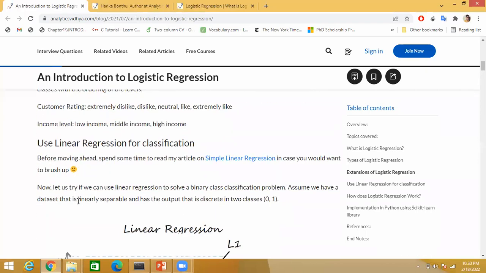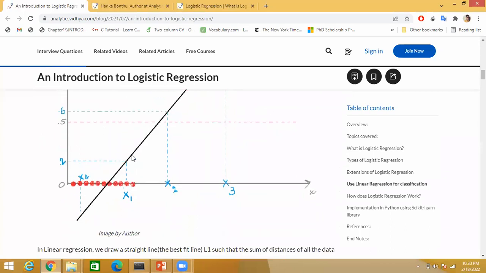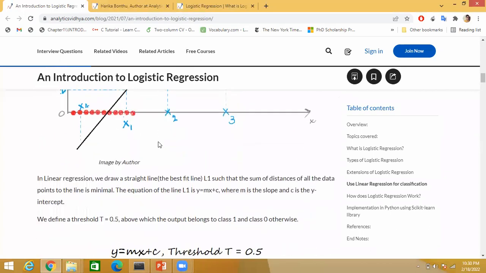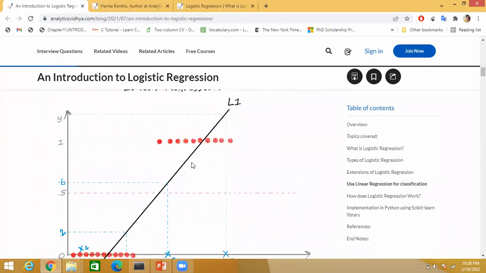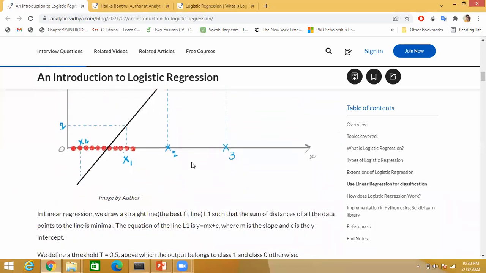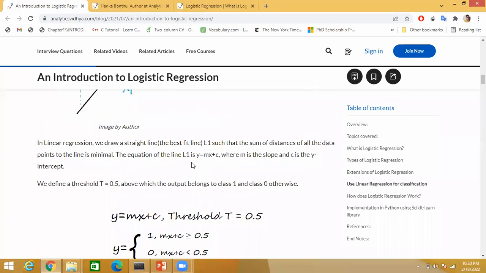Now we'll explain the limitations of regression. Let's say you are using linear regression for classification, then what are the limitations? I will explain that part here. You can see here, this is a best fit line, and the equation is y = mx + c. Now we have data points, and let's say this is a binary class problem.